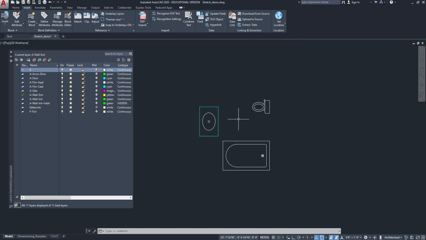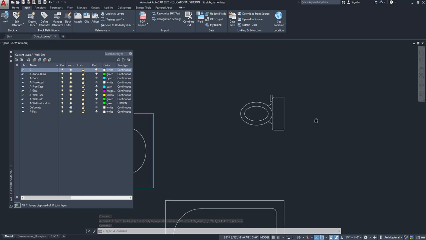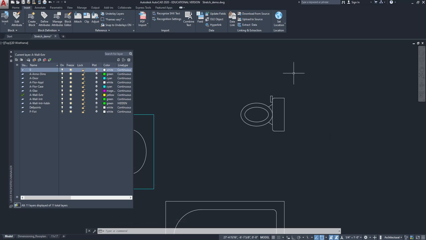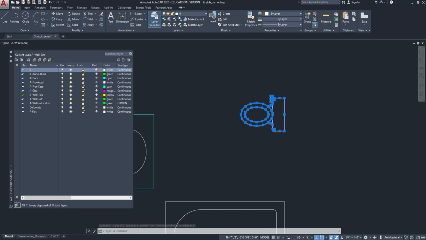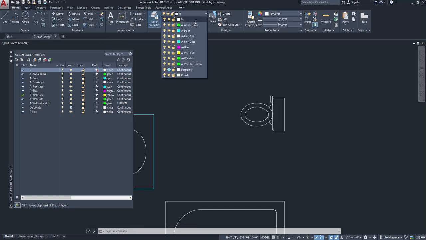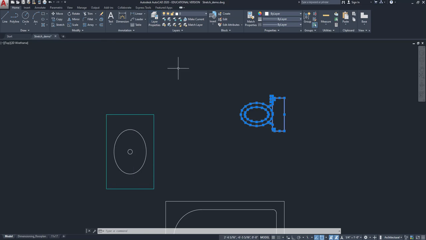Okay, so I'm going to show you again how to create just a regular block, and then we're going to add the attributes in. To create a regular old block, the first thing we want to do is draw our object, and we want it to be dimensionally correct. We also want it to be created on layer 0. This toilet is already drawn for me, so I'm going to select it and come over here to Home and make sure that it was actually created on layer 0, which it was, so that looks correct.